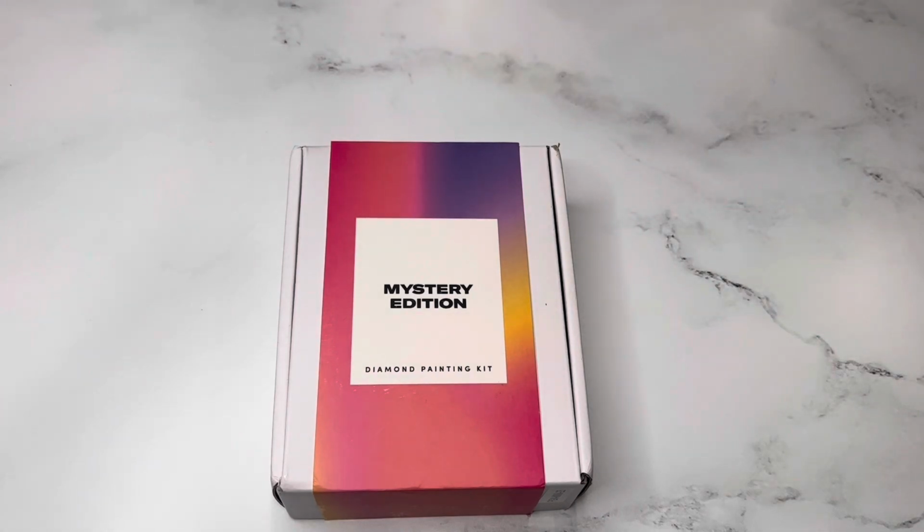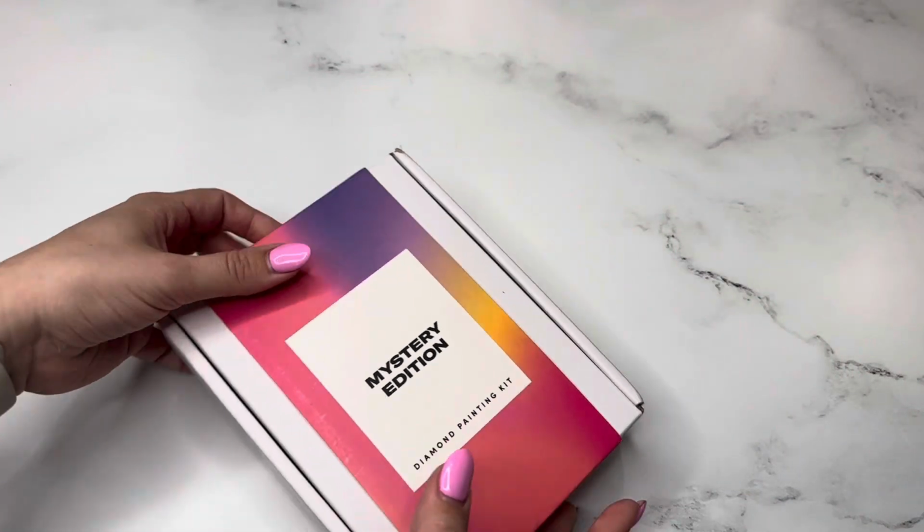But the one that we're looking at today, I have to let you guys know, this is the mystery edition. So let's go ahead and I will show you guys the kit and what comes in it. And then I will show you guys how I am prepping to go on vacation and what I'm gonna take in my vacation kit. So first off, let's pull this out.